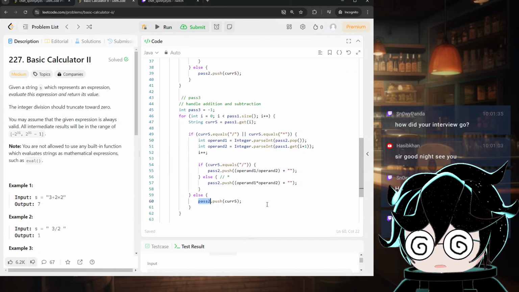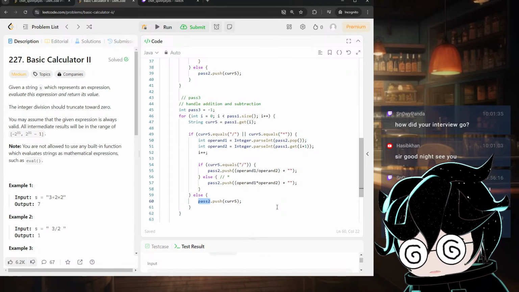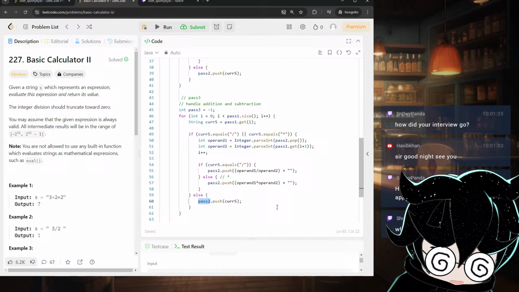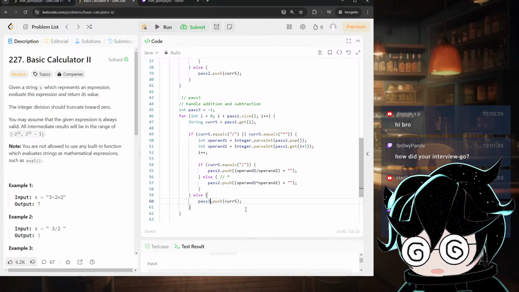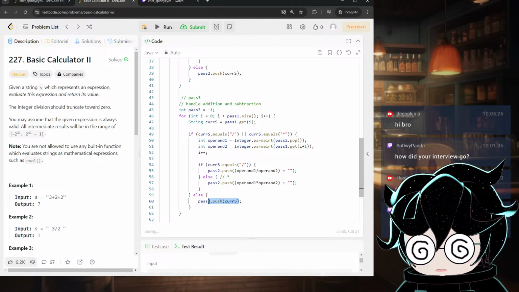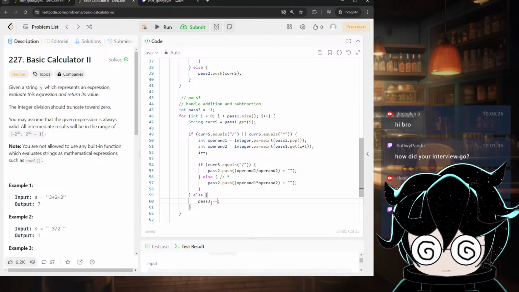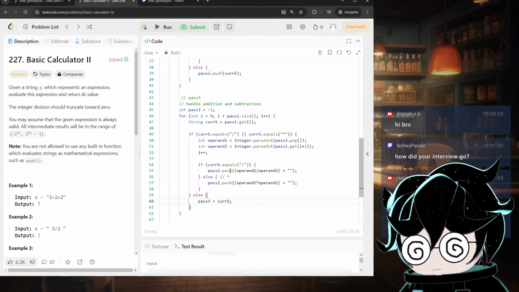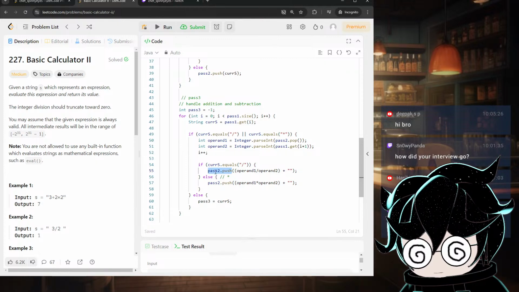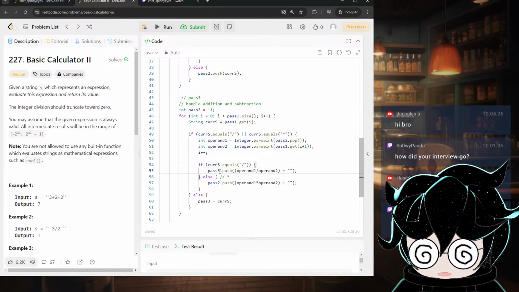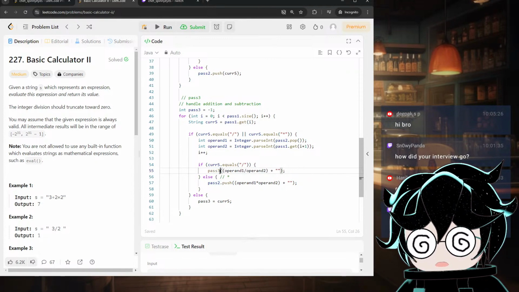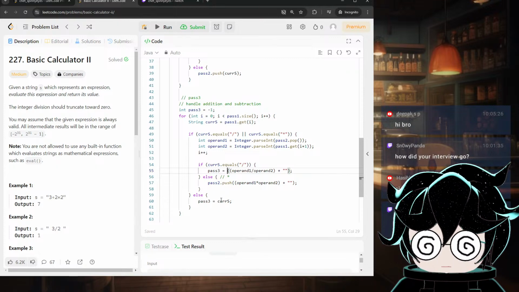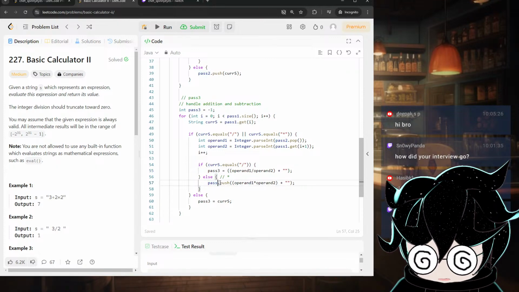Okay, else, pass 3 is equal to the current s. So instead of pushing, we'll just set it equal to that.